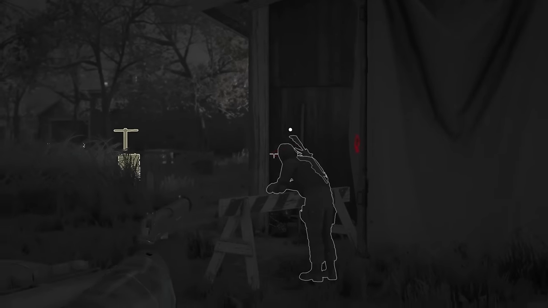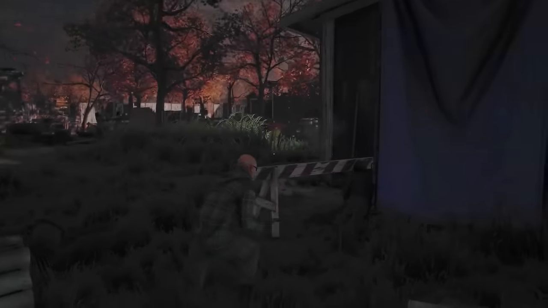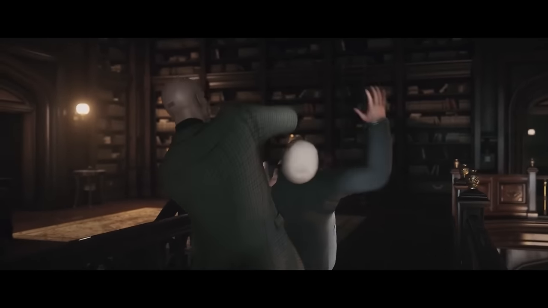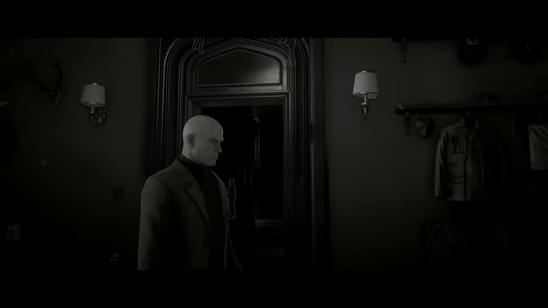There's little variety in approach, some targets feel like they shouldn't even be a target. I like the idea of Colorado, but with the uninteresting story kills and an overly restrictive map, it goes in the low C tier for me. With that, the tier list is complete. Hopefully I didn't forget any maps. That would be embarrassing. If I did, they probably weren't important anyways.